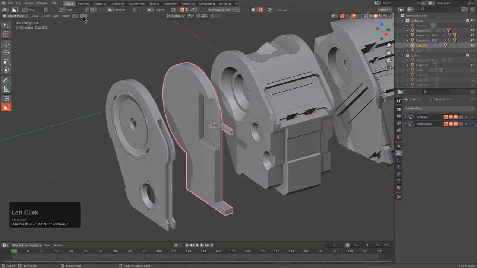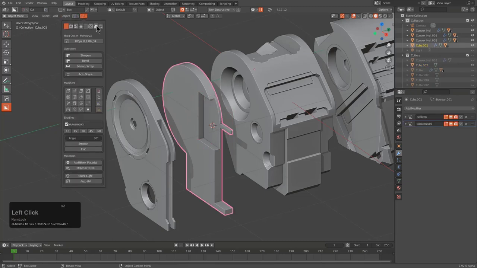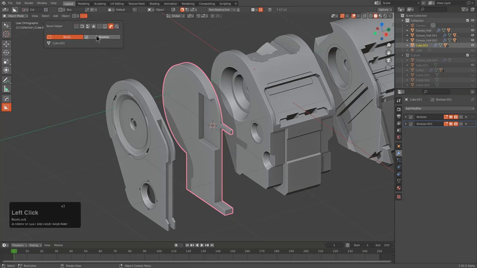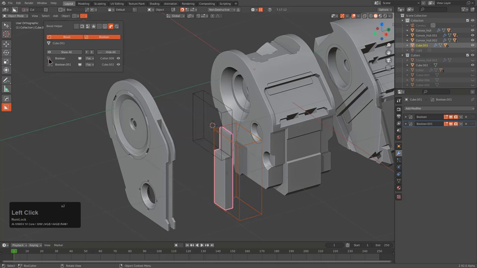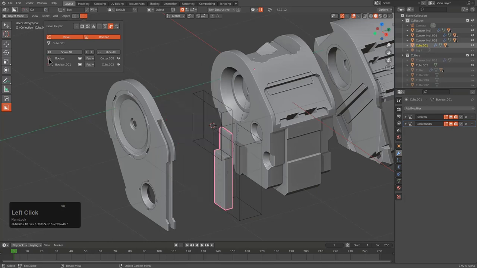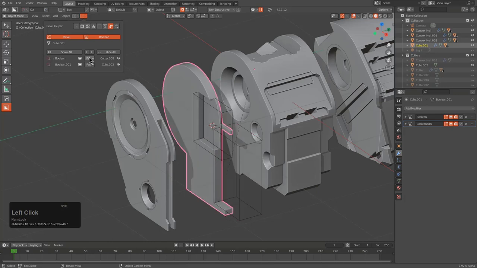Another way you can retrieve your booleans is through the Hops button dropdown, which we intend to be there to assist new users. You can go here, enable boolean, and you can actually choose to enable and disable collections, and there will even be a nice little wire display. Clicking the operation button will actually change what operation is being performed. If we want to turn this into a union or a difference or a slice, we can just do it on the fly by clicking these buttons.